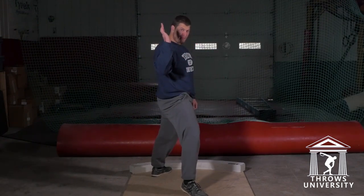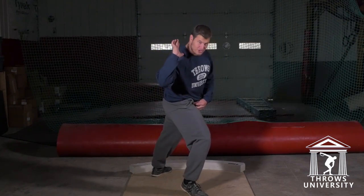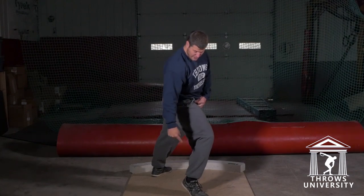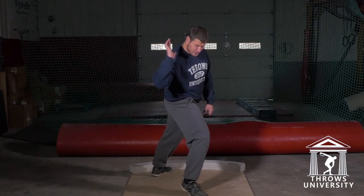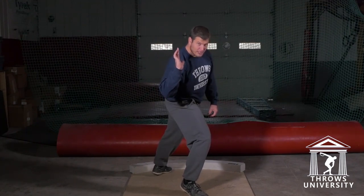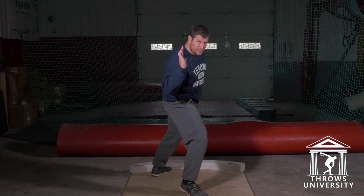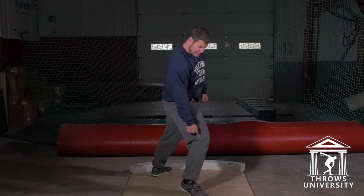And then with your upper body, you want to think leaning over the right toe a little bit with the shot in your neck. Have a little bit of a bend in your right knee. Have your heel off the ground. And just a little bit of a hunch, a little bit of a bend over that right toe. The left leg is going to be almost completely straight. It can have a little athletic bend in it. But your right's going to have a much bigger bend in it when you start the throw.